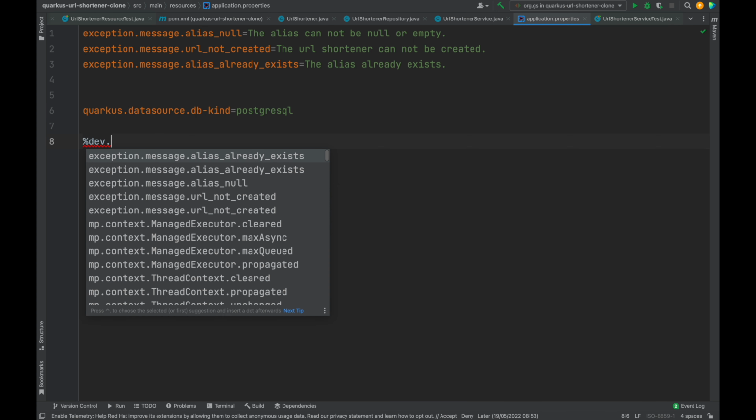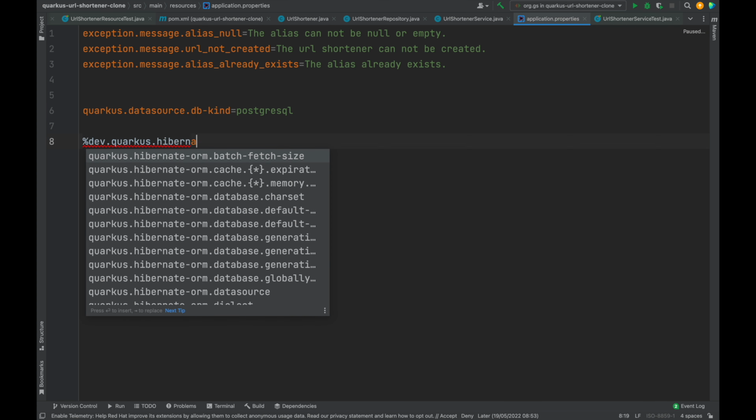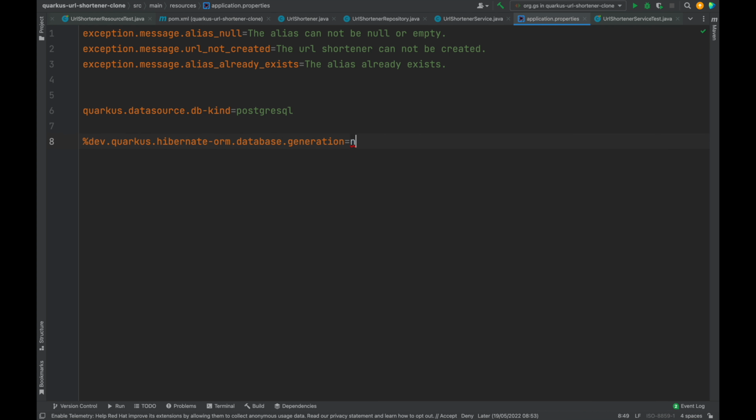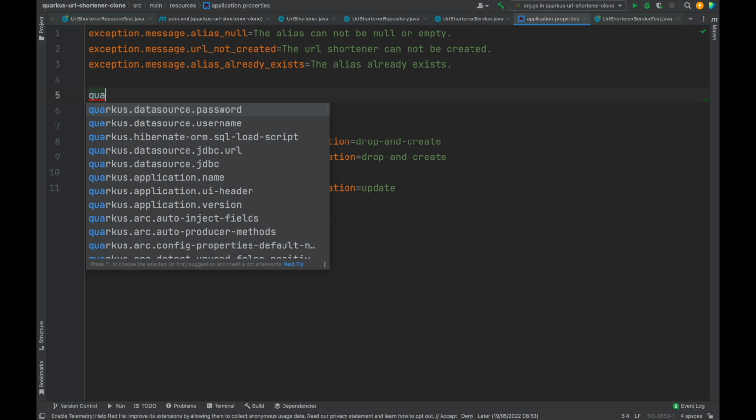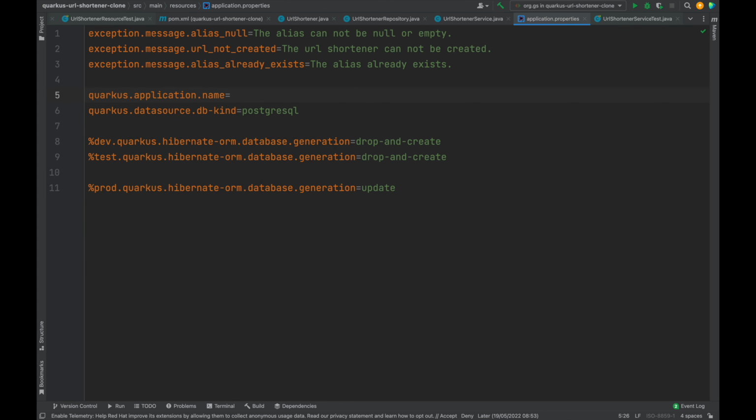Only for dev and test purpose, add the quarkus.hibernate-orm.database.generation equal to drop-and-create. Instead, for prod mode, add quarkus.hibernate-orm.database.generation equal update. Let's also add the property quarkus.application.name equal UrlShortener.